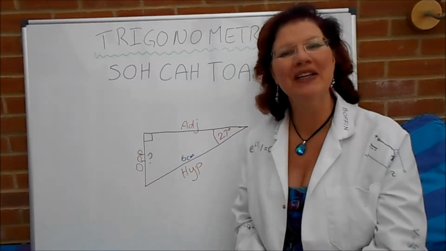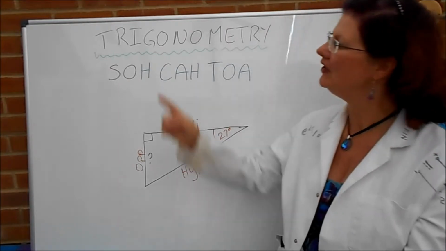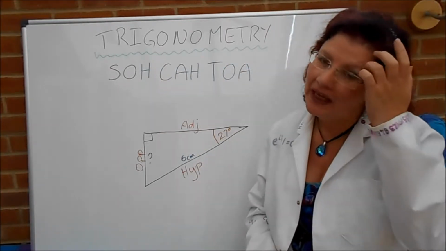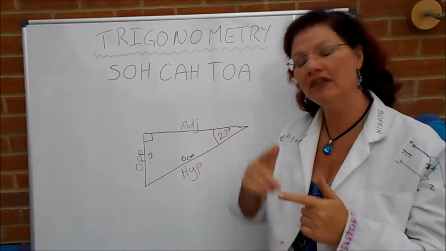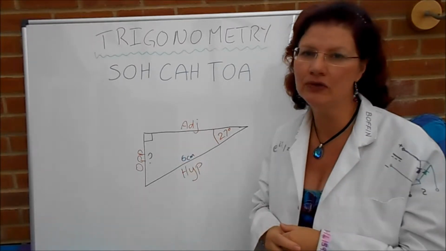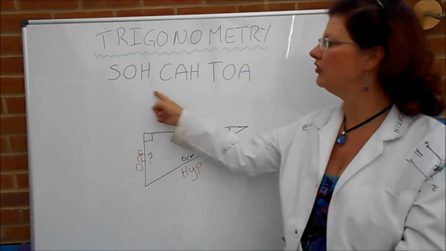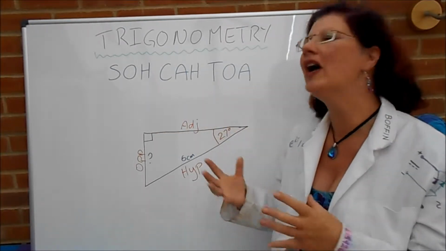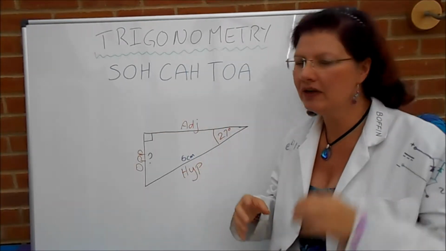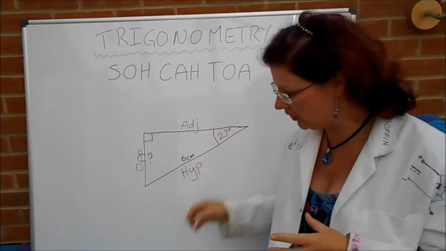Hi Batty fans, welcome back to another one of the Batty Boffin maths videos all about trigonometry. Now in previous videos we've been looking at finding the height and the width of right angled triangles by using sines and cosines. And we've also introduced this fabulous word here, SOHCAHTOA, which sounds like you're kind of doing the dubbing for a really bad karate video.